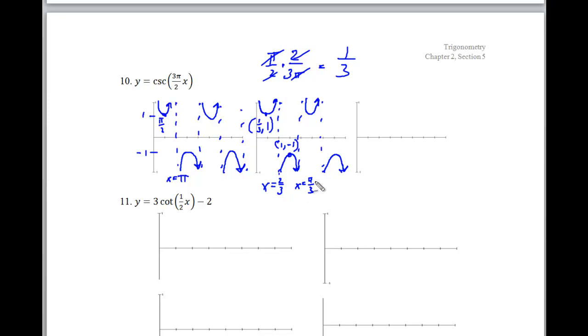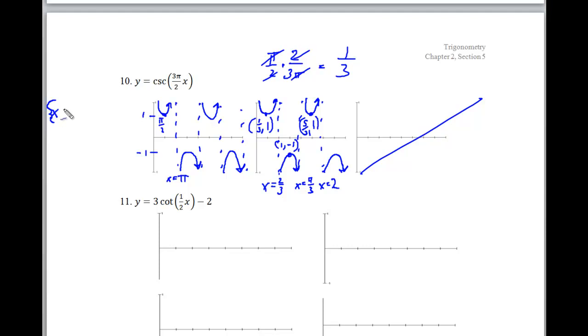So 2/3, 4/3. And the reason why I'm doing this is because there are some interesting pieces of this problem right there. This is 5/3, comma 1. So 6/3, again, is going to be the asymptote line of x is equal to 2, because 6/3 is 2, and then this would here be 7/3. We're not going to need that because we're actually done graphing this function. Let's talk about our domain.